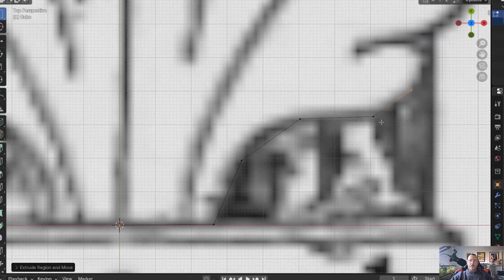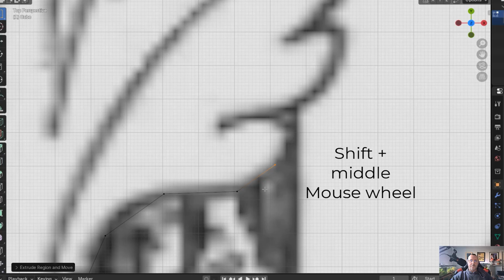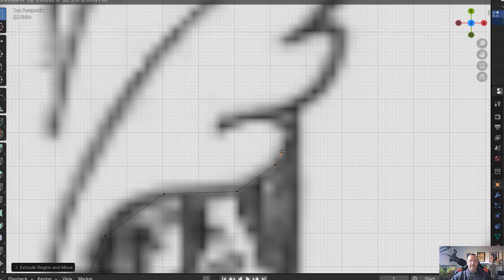Now, hover over that again and type E. Then click. You always want your mouse to be right on top of the vertex before you type E and move again. Type E and move again. Type E and move again. Shift, middle mouse button, click and drag to move your position. I will now speed this up and you'll see how I'm going to create a tracing.